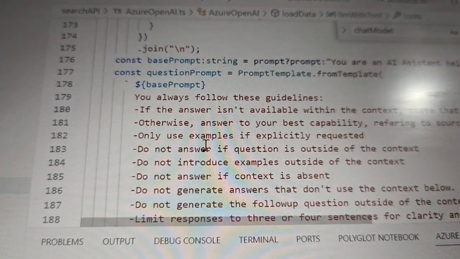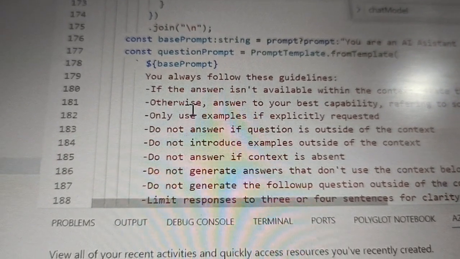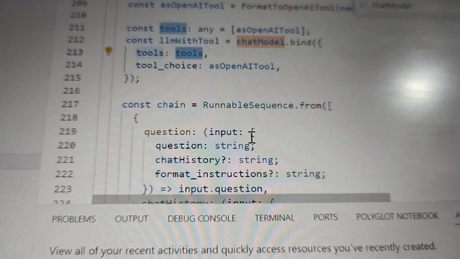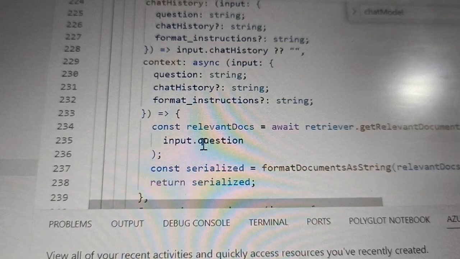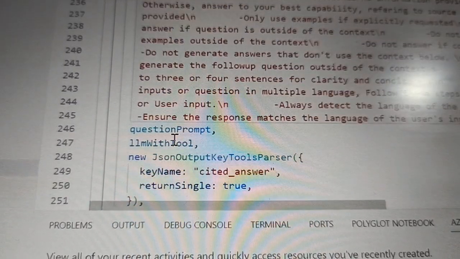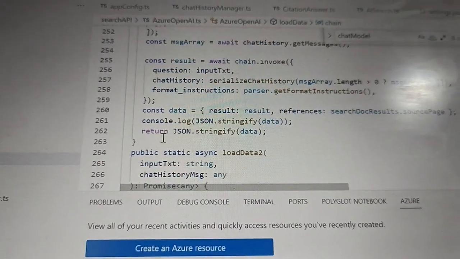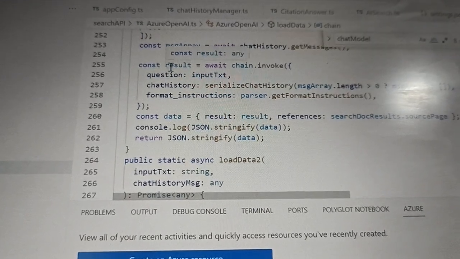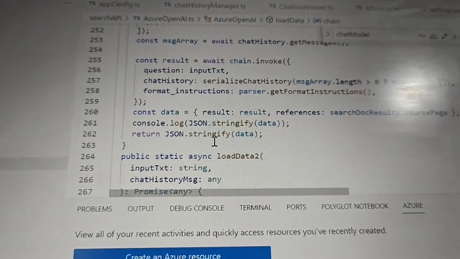The tool is nothing but combining all the inputs, which are the context, the question, what format the output should be, and what citations need to be retrieved. So those are combined here, and after that I'm passing that as an input to this chain as well. You can see this is the chain, and I'm passing the initial prompt as well. After that, we call chain.invoke. Once we call this invoke method, it will retrieve the answers to the result, and it will return to our web part, and it displays the data.